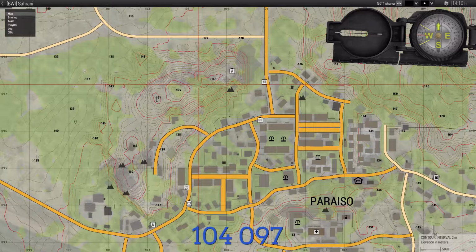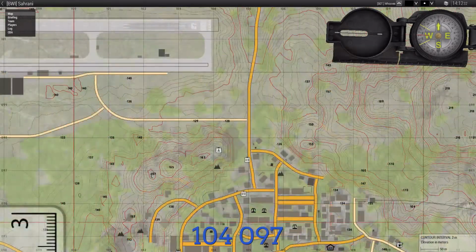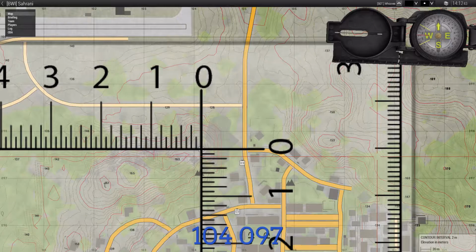It's possible to use 8-figure grid references, accurate to 10 meters, which is particularly useful, for example, when calling in close air support. This can be done using the map tool. To determine the peak's location with 10 square meter accuracy, simply place the intersection of these measurements 0 and 0 directly on the peak. Then count the intervals back to the easting and northing of the map square, respectively.